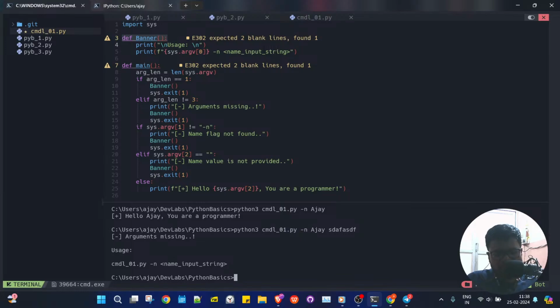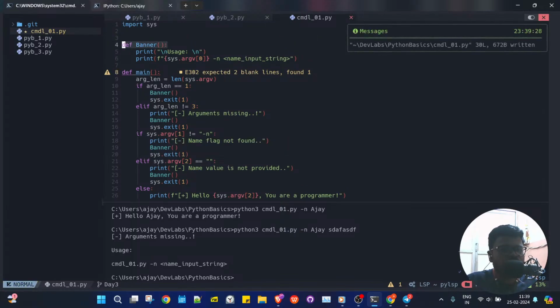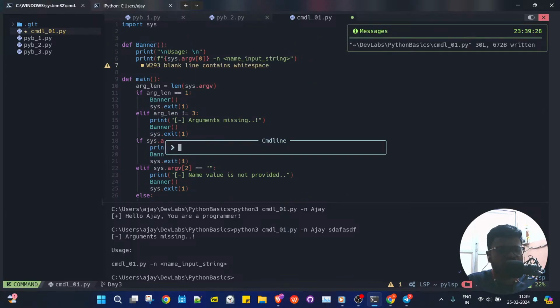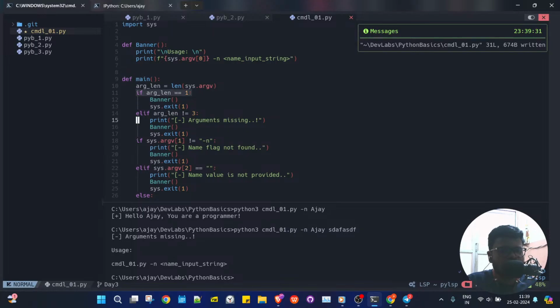So as you can see, it's a little bit trickier with the sys.argv command. Now if we try to write the same thing with the argparse library, then we don't have to do that much work, because someone else has already done that with that library. So let's write the same program with the argparse library. I assure you that it is going to be very easy. We don't have to do that kind of logic building in the code.